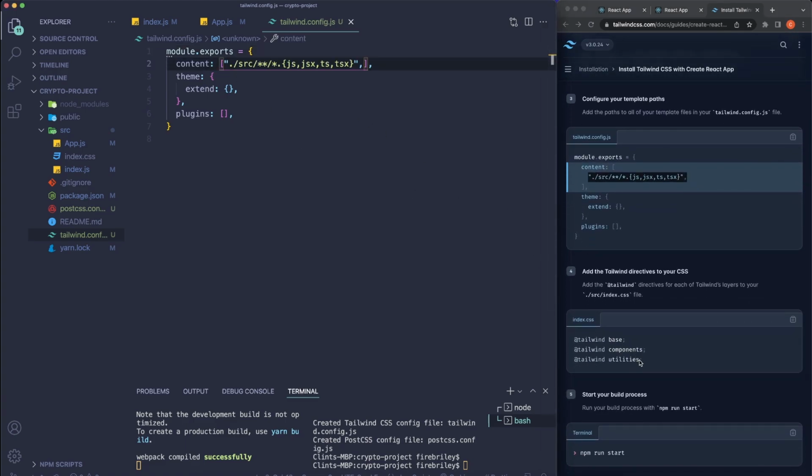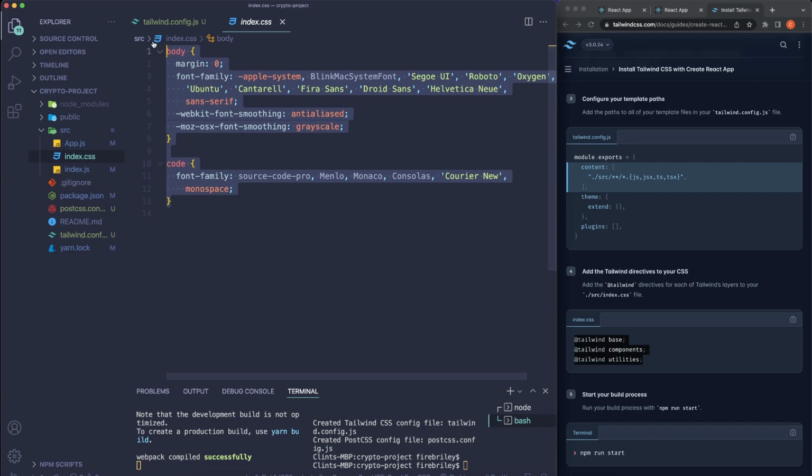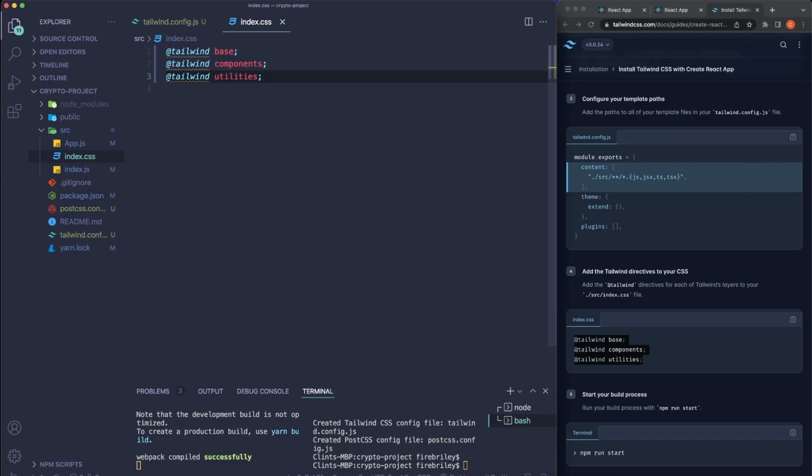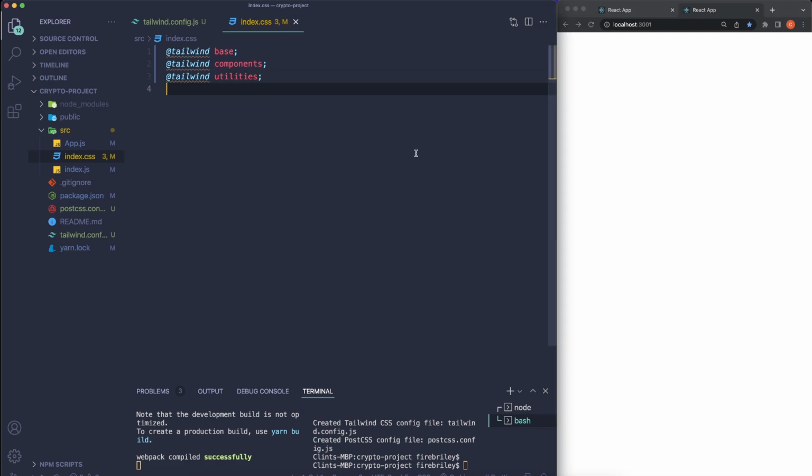And then the final step to install Tailwind is to go ahead and copy this down here. We're going to paste this in our index.css. So we can actually just go ahead and delete all that. We're not going to be using it. We can go ahead and paste our CSS. Now we can go ahead and close Tailwind here because we're done with the Tailwind website. And so Tailwind is now installed correctly and should be working.